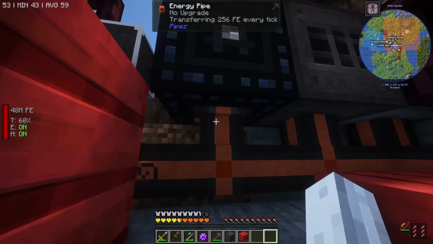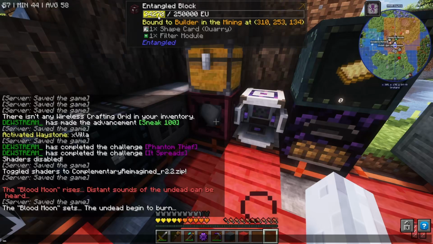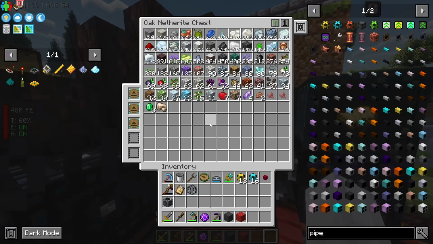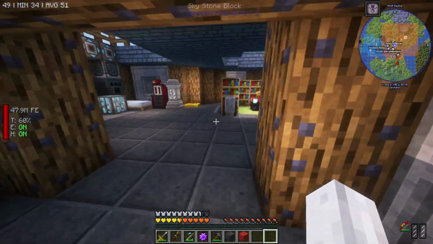I'll check. But this guy's now doing 8,000 RF per tick, which is enough to keep this guy filled up and running, which should allow us to be mining as fast as he possibly can, which is also awesome. And so we should be getting stuff. Cool. I mean, we should be, right?